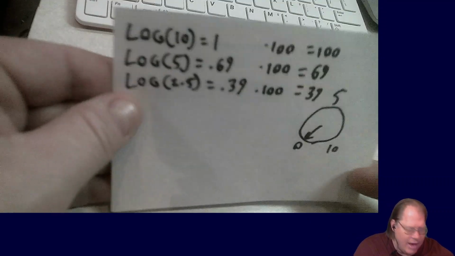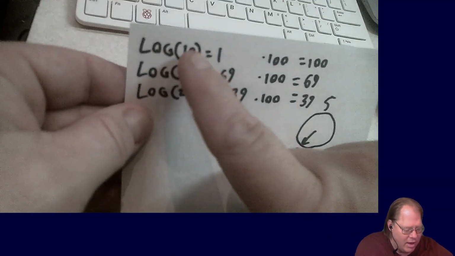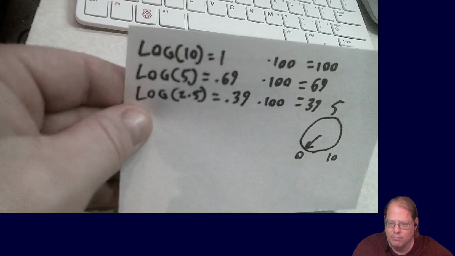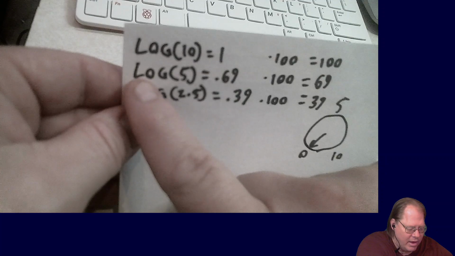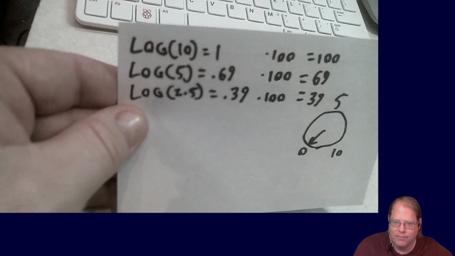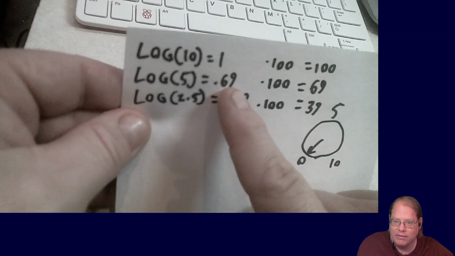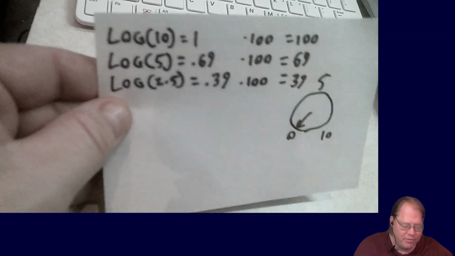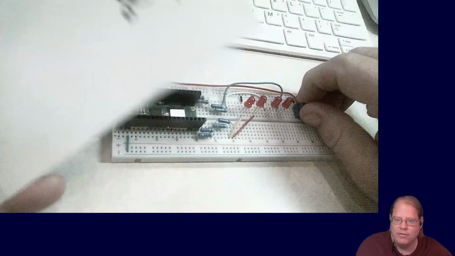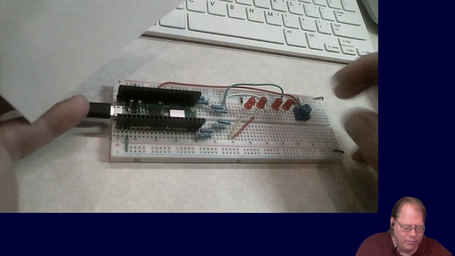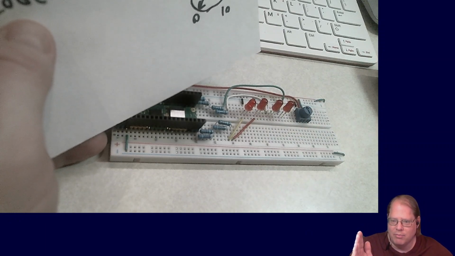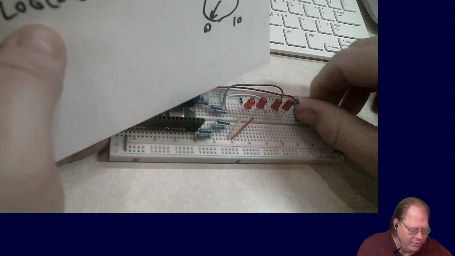Now, if we look at the log values, if I take the log of 10, I get 1. And if I multiply that by 100, I get 100%. That makes sense. But if I take the log of 5, which is straight up and down, I would expect that to be closer to 0.5, but it's actually 0.69, times 100 is 69%. So as I move it to the center, straight up and down, I've already gone 69% of my available brightness, not 50% like I'd want.